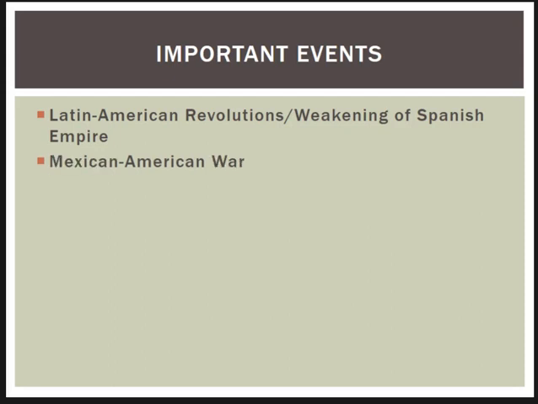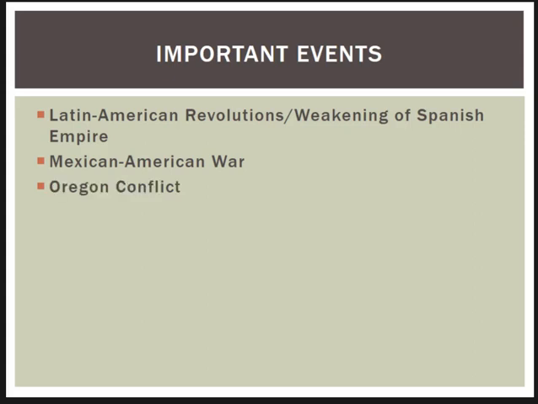We also have the Mexican-American War that we talked about before. This basically started over Texas. Texas had gotten its independence. They declared independence from Mexico. They wanted to become part of the United States. Under the James Polk administration, Texas became part of the United States. Mexico opposed that, and we ended up at war with them.